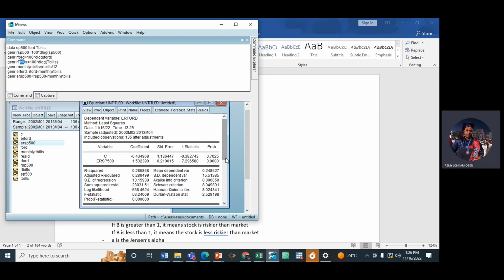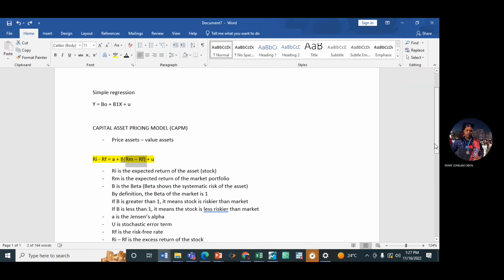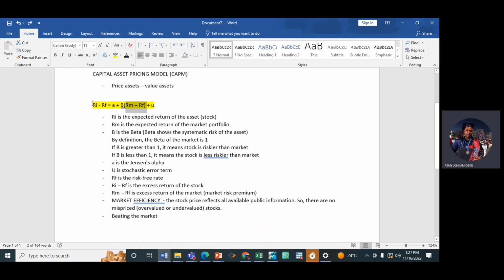Okay, guys, this is our regression results. How do we interpret these results? When we say for the one increase, is it like a 1% increase of expected return of SP 500? By the way, let's write our equation. So this is our equation. Let me copy it and bring it down here.